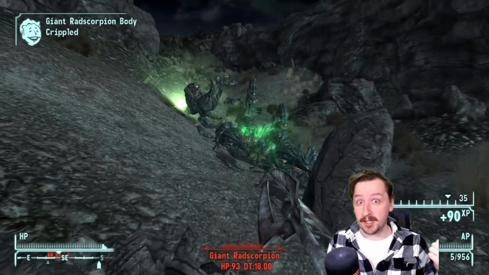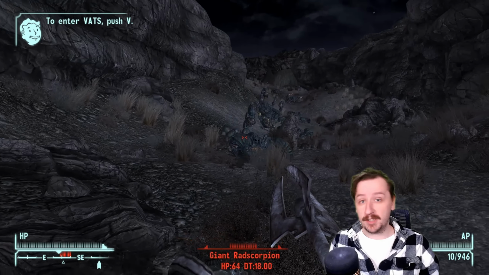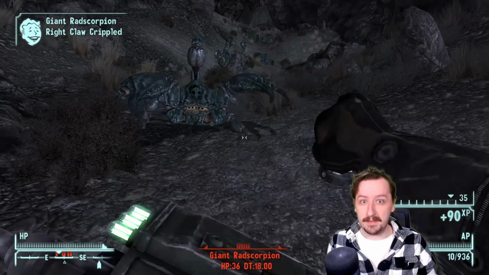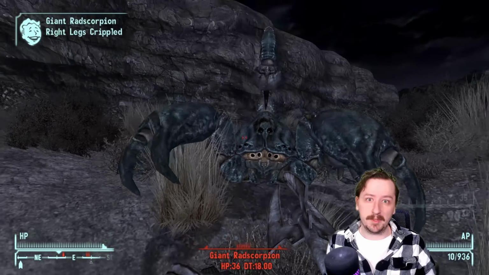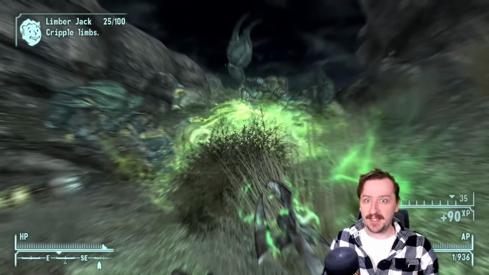This is what the original plasma rifle looked like, and the turbo plasma rifle. This was later changed in Fallout 3 to what is kind of known as the plasma rifle now in Fallout, and it's the same model used in Fallout New Vegas, as well as a very similar model to Fallout 4 and to Fallout 76. So let's talk about the Plasma Caster and how good this weapon is.